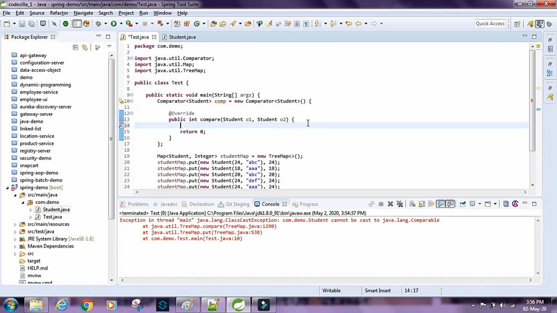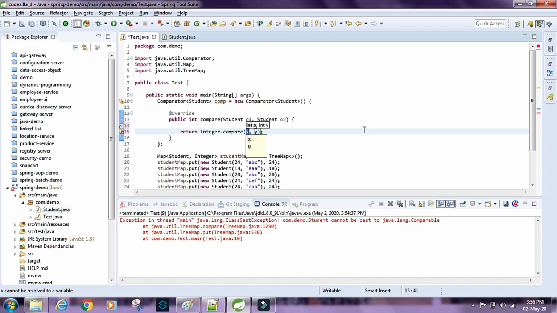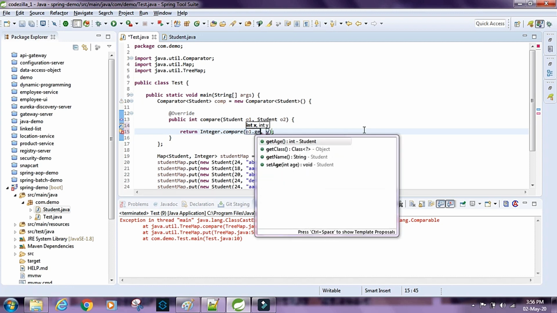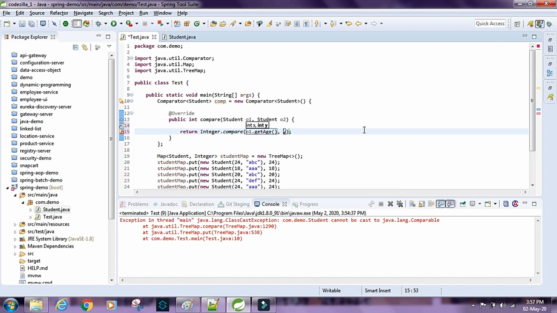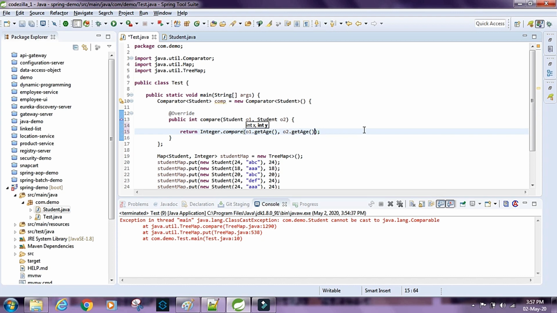So inside this, we're going to compare the ages. We're going to sort the objects by their ages, right? Integer.compare o1.getAge and o2.getAge, right?